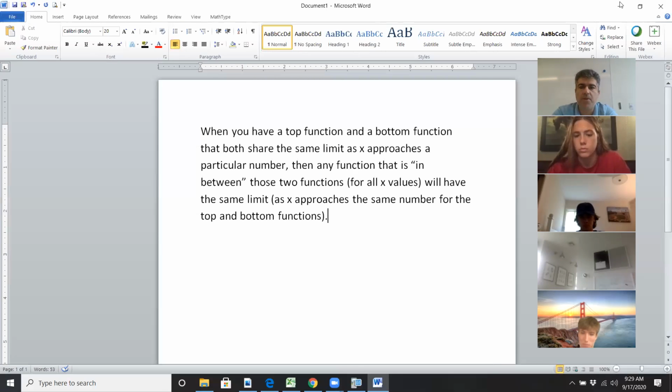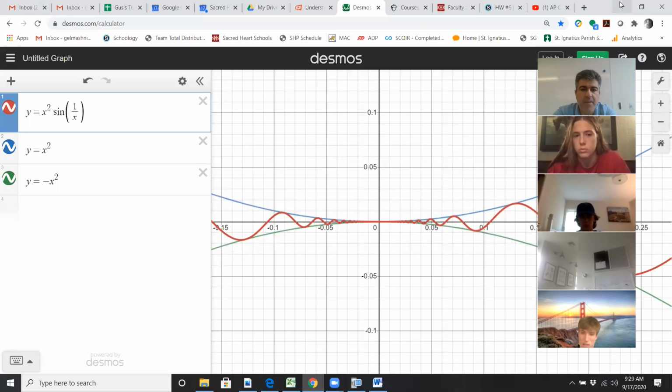Okay, there's a question. How can you do squeezing without knowing what the graph would look like? No, don't worry about that. I do want you to graph it. I want you to approach this from a graphical standpoint. It's just going to be easier for you. Yes, someone like me, I know how these look because I've done this for so long, sure. But in your case, totally graph it. Don't worry about that.